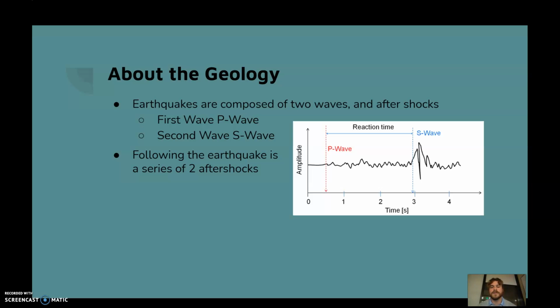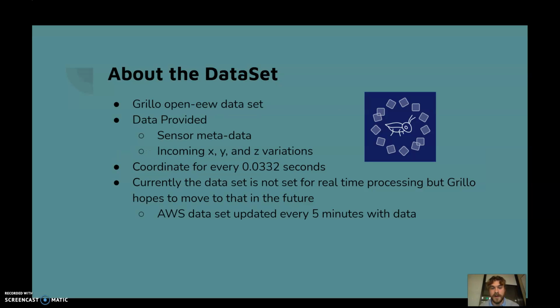Earthquakes are composed of two waves and some aftershocks. The first of which is a P wave, or a pressure wave. This can blend in with the noise a little bit easier and is marginally more difficult to detect than, of course, an S wave, which is very definite and has a definite pattern. And the second one, like I just said, is an S wave. That is a surface wave. These are extremely slow, up to 3 miles a minute, which is, of course, not very fast. However, they are extremely damaging, and then followed by a series of aftershocks.